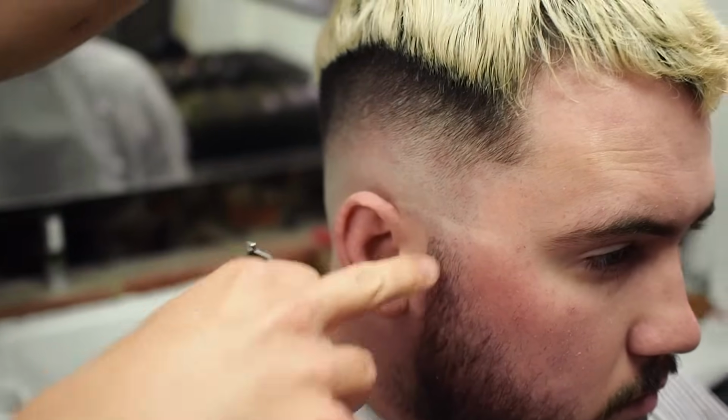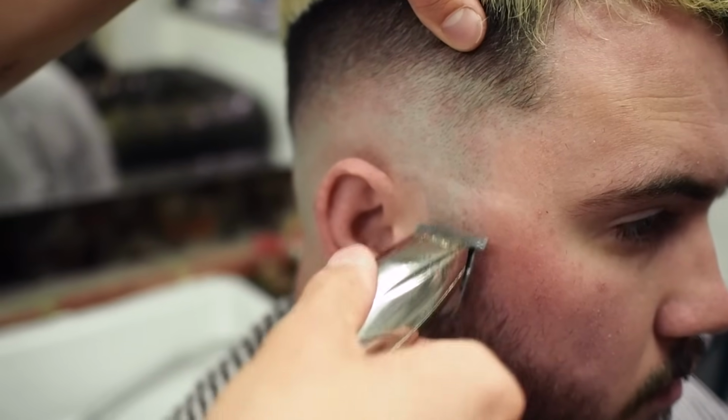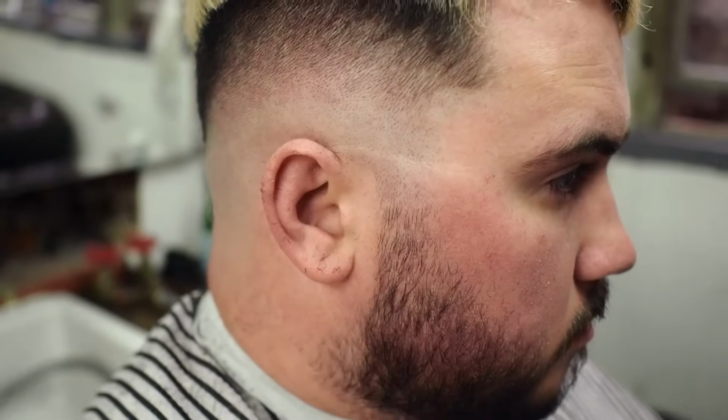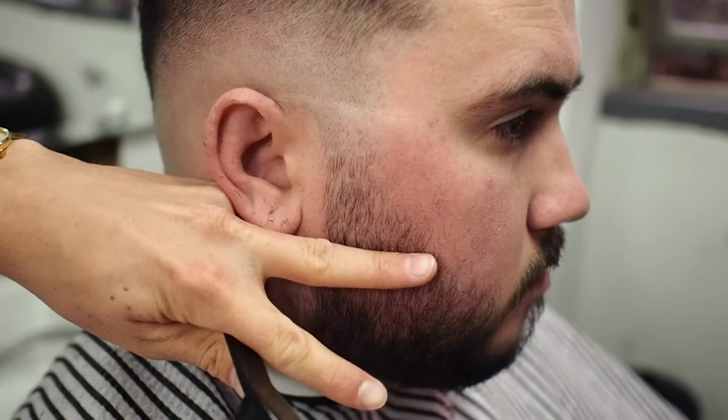And also with the beard I'll blend in straight away as well, so I'm pretty much going to clear out the foil line first. Obviously it's already been done from last time, but I'll show you the same way. So that's the 1.5 guard open. So it'll come from the bottom of the ear, that sort of line there.